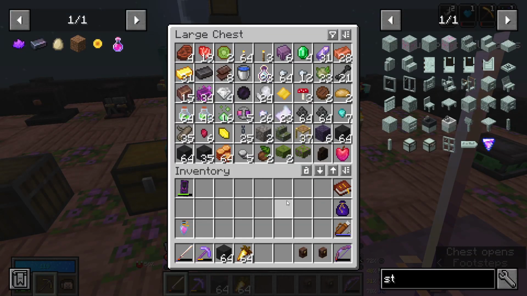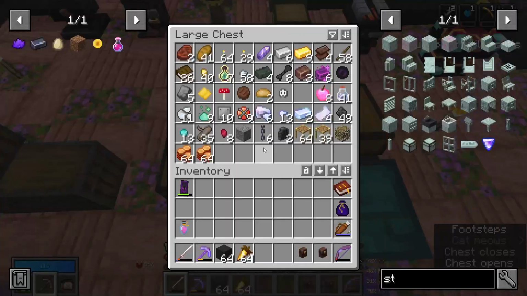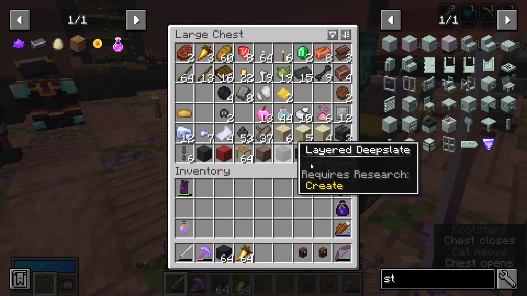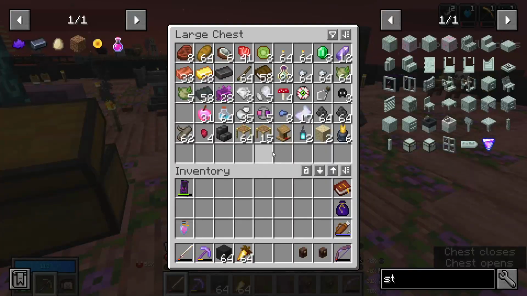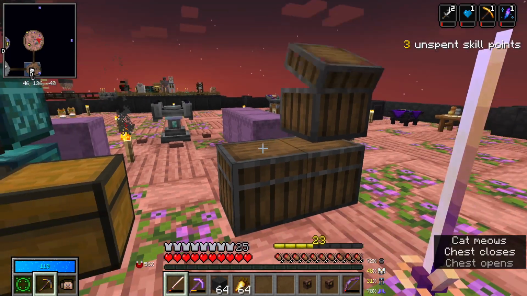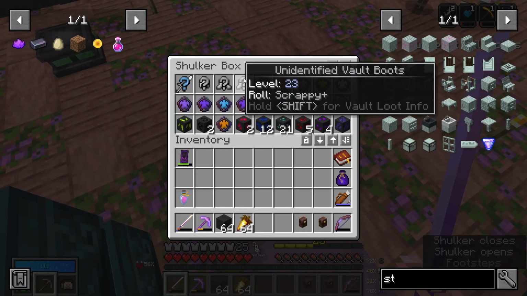But here is everything I got within the vault. I have organized it into basically rubbish items and good items. All of these are from the vaults we died in and also the one we completed. There is quite a lot of junk and also some good stuff within there. But here is everything that I actually wanted to keep. As you can see, quite a lot of armor.